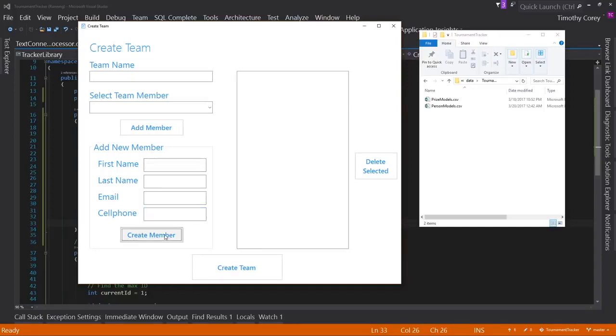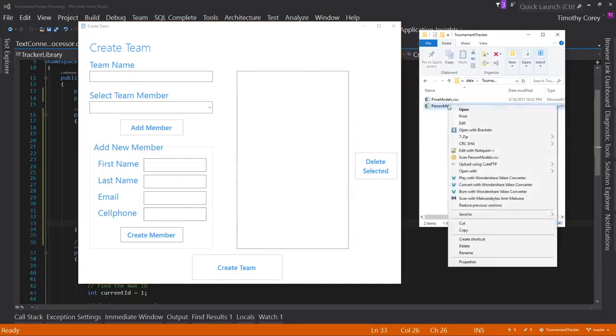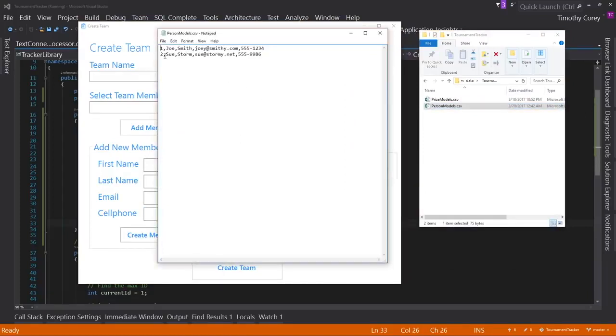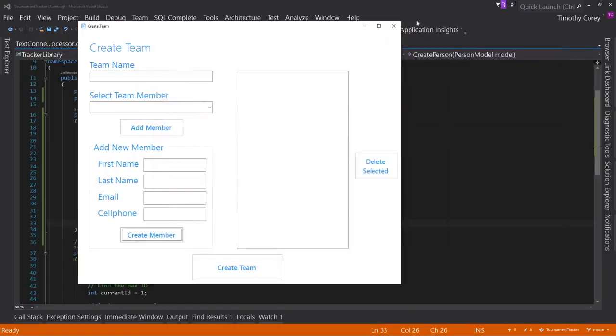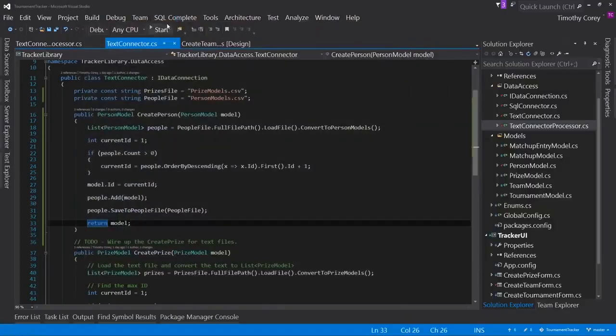We'll create the member, and we'll look at this file again. And now we have ID number of 2, which means we are incrementing our ID, and all the values are still there. So that's great. We are now saving to our text file as well as to our SQL file.